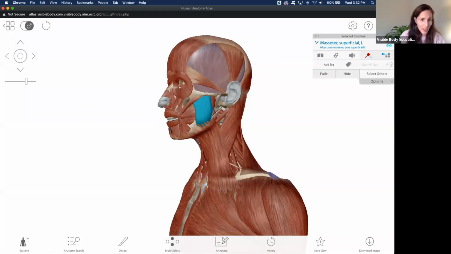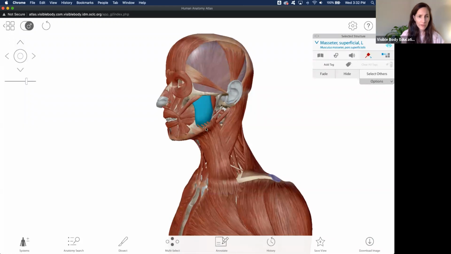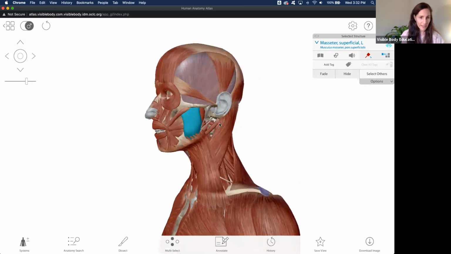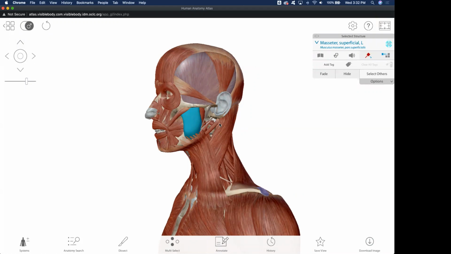All right, and then we've got a question from Christian. Can a simulation be done on this anatomical figure? I'm not sure I understand the question, so I think I will unmute Christian to ask live, if that's all right. Go ahead, Christian, you just need to unmute yourself and you can tell us more about your question. Can you hear me?